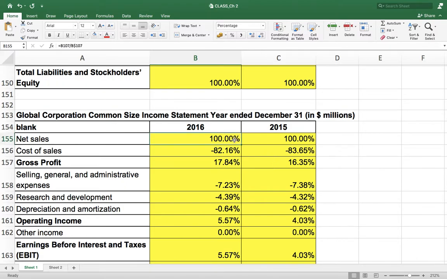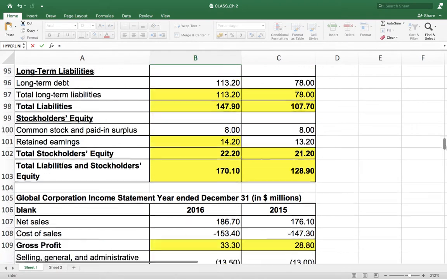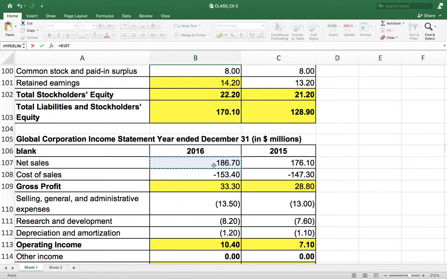Here for 2016 we are talking about, equal to, go to the income statement, total sales. Here is the total sales divided by total sales again. Here the same kind of observation. If you are releasing completely, problem, because the denominator will not be frozen. Now you need to freeze the denominator, but you are going down, so the same column will be there.